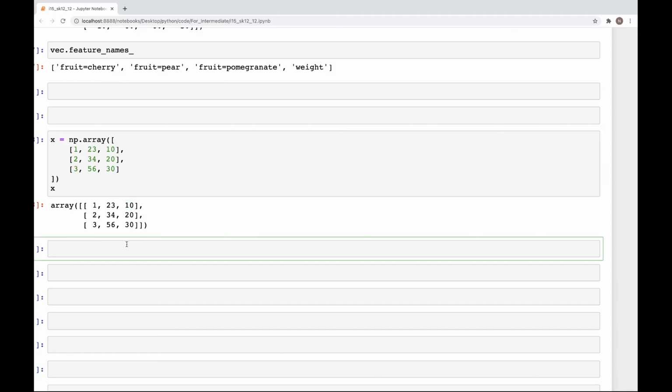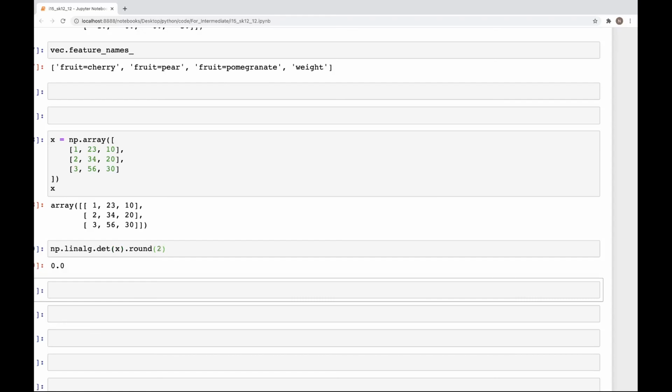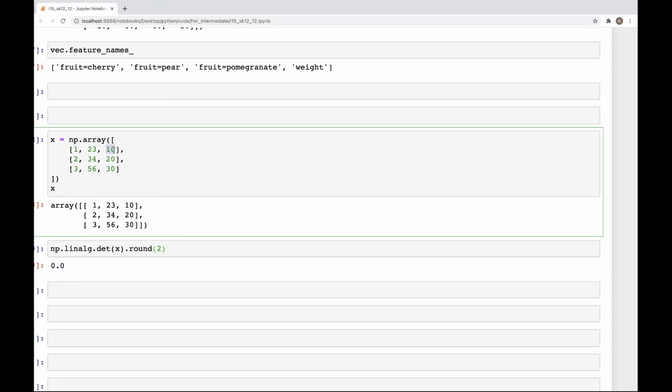Now, if we try to calculate the determinant of this, so if you type the linear algebra library we need, and calculate the determinant of x, we get a value that is very close to 0. Because the determinant is equal to 0, these two are correlated, and therefore we need to drop one of these.